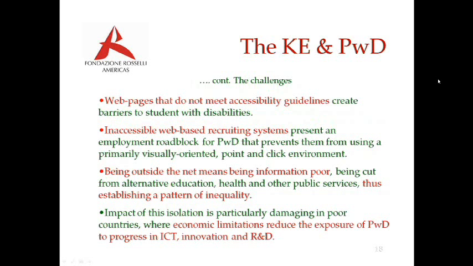And why are they not ICT accessible? Because, for instance, we have web pages that do not meet the accessibility guidelines, which create barriers to students with disabilities. We experience an inaccessible web-based recruiting system that presents real problems versus one using a primarily visually oriented point-and-click environment. And of course, if you're outside the net, and it is not a slogan but a reality, it means being information poor. And being information poor is establishing a pattern of inequality. This is what we do not want.